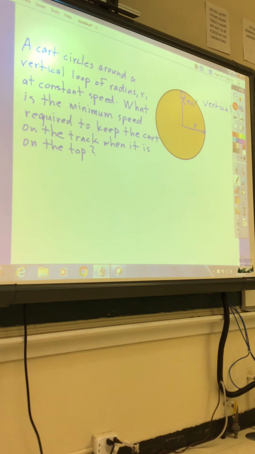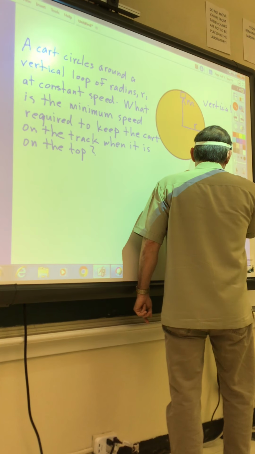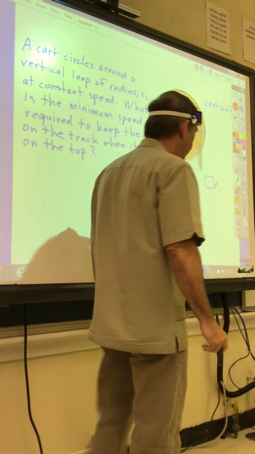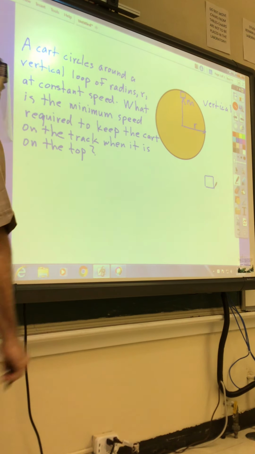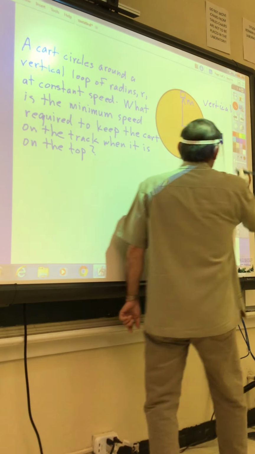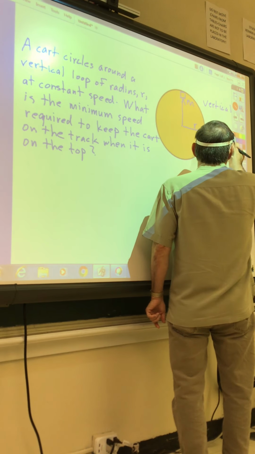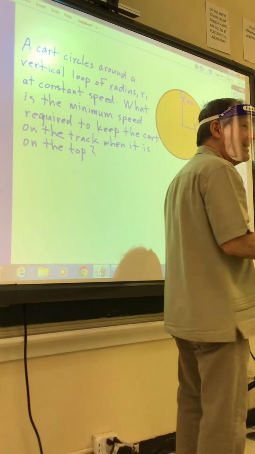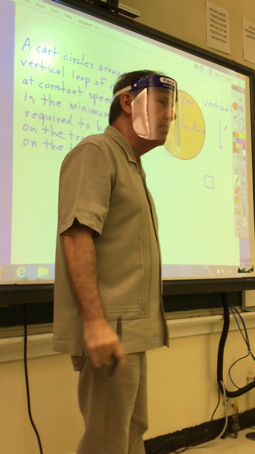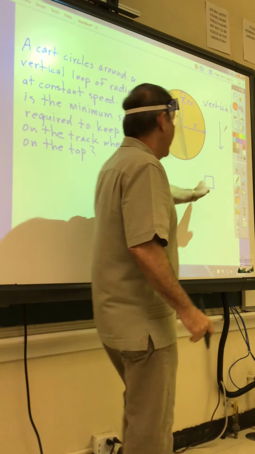Draw the free body diagram for the object up here. There's your object. Put all the force vectors in there. What you might want to do is call this the y direction. And although down is usually negative, if you want to make the downward direction positive, you can do that as well. Now I think you can see everything is just in this direction.